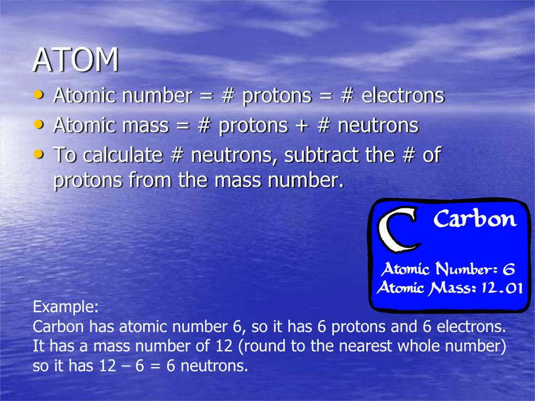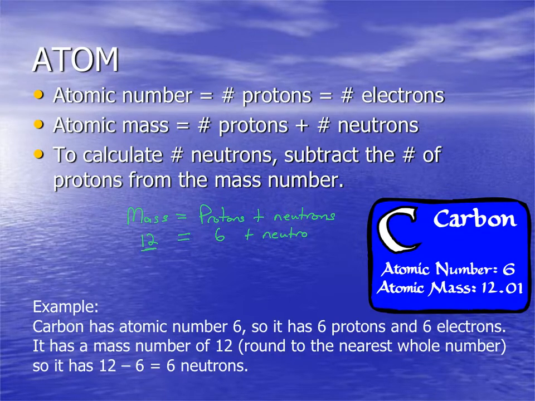Okay, so what's key here is that the atomic mass, I'm going to go ahead and put mass number, atomic mass, is equal to protons plus neutrons. All right. So if I give you the mass number and I tell you it's 12, and I tell you the proton number, I tell you it's carbon, you can look it up on the periodic table, but it's 6 plus 6. And of course, the mass number is rounding off. How many neutrons do I have?